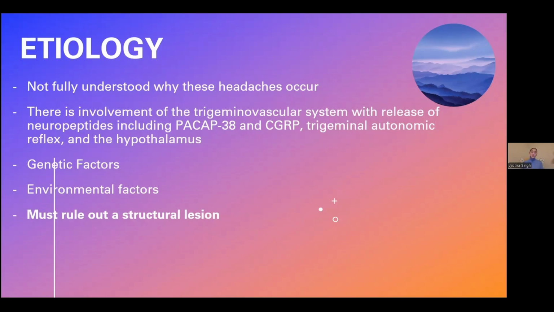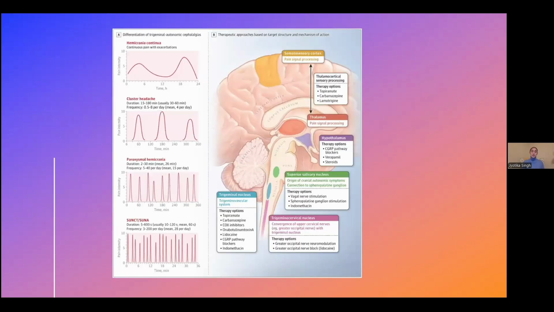But the important thing here is to make sure that this isn't a secondary headache disorder. So it's not because you have a mass or an aneurysm or something else pushing on a nerve causing these symptoms. So generally, when you present to your doctor with symptoms of these headache disorders, they should be getting some imaging to rule out a secondary cause.